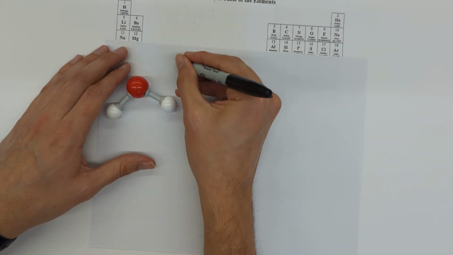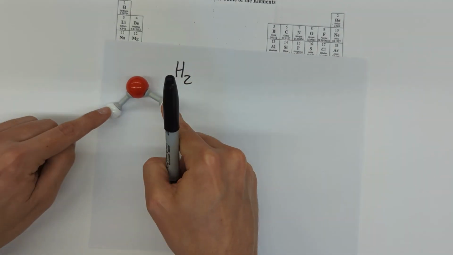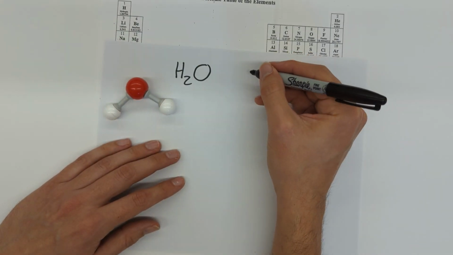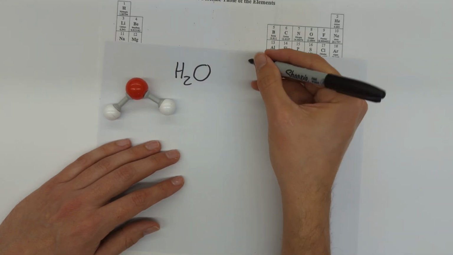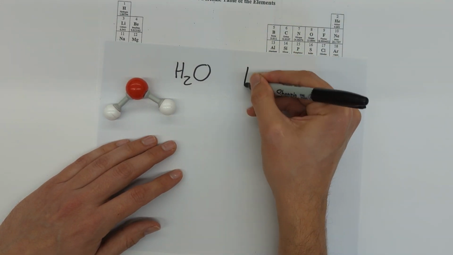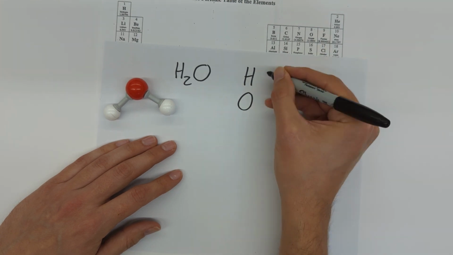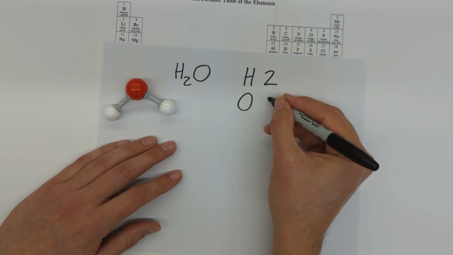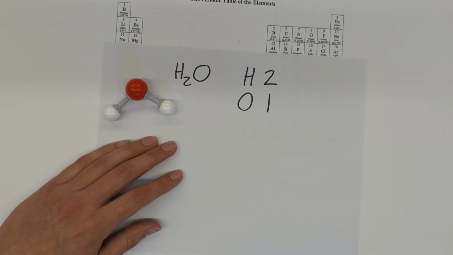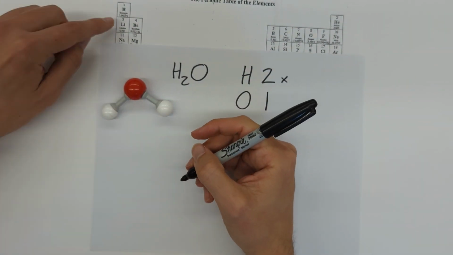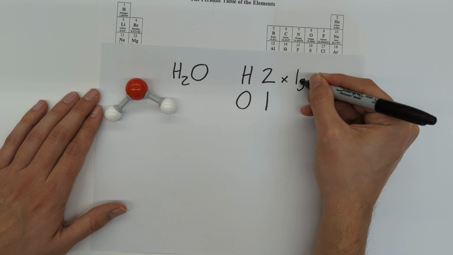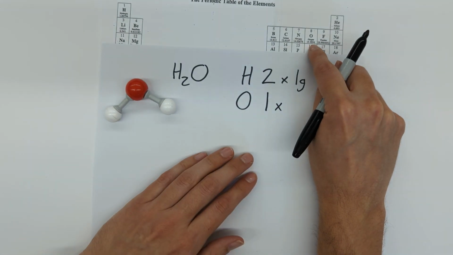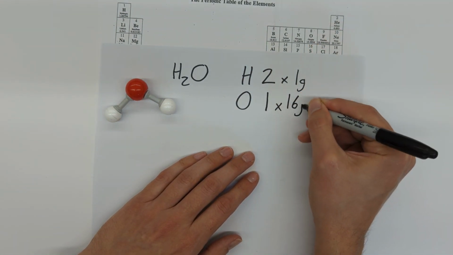difficult. So for water, we've got 2 hydrogens here and 1 oxygen. And what we have to do is add the mass of each atom up. So the way I like to show my work here is I have both my elements, hydrogens and oxygens. I have 2 hydrogens because of the subscript. And when you don't have a subscript, you've got 1 of those. So I've got 1 oxygen. And each hydrogen, if I take a look at my periodic table, has a mass of 1 gram, and each oxygen has a mass of 15.999. We'll call that 16 grams.